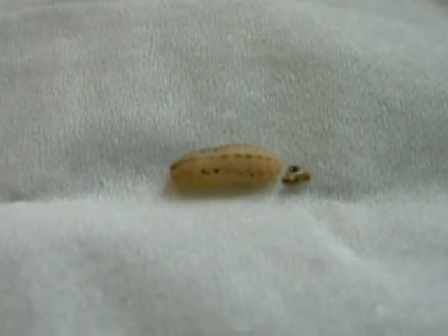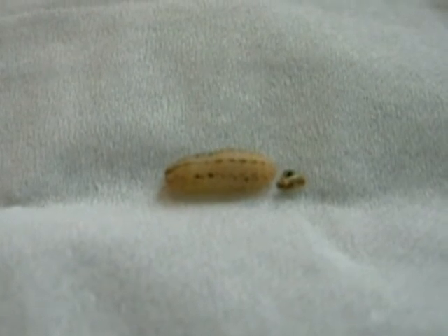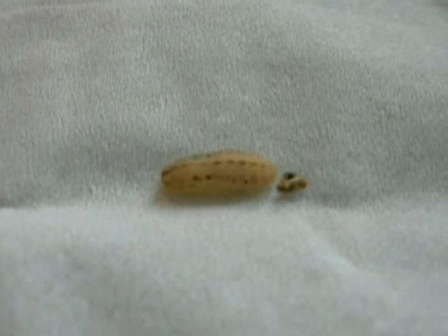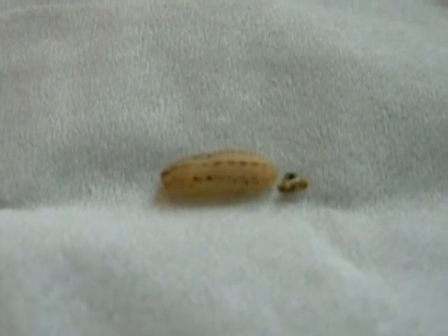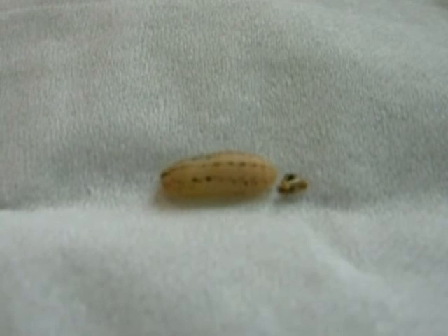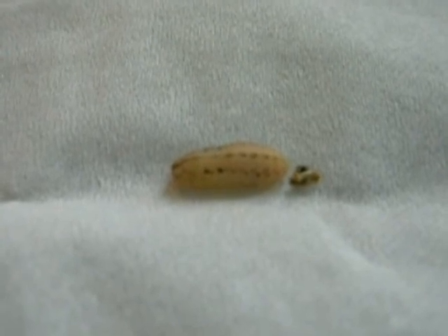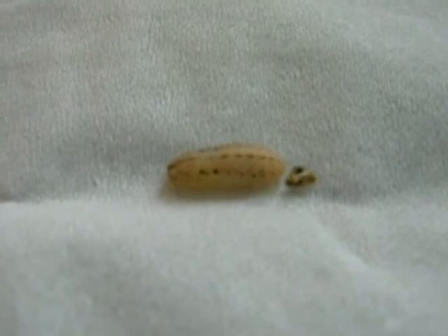One thing you need to remember: before you put your larvae through a cold process, you may want to check them from time to time — about every week or so — just to make sure they haven't pupated. This is the same western tailed blue that I had set up in a pillow, and this particular larva had decided to pupate immediately. Once these butterflies that overwinter as mature larvae decide to pupate the same year, they are committed to emerge. So I will cut this out, put it inside an emergence container, and allow it to emerge. You want to check all your pillows before you put them in the cold to make sure none of them have decided to pupate.